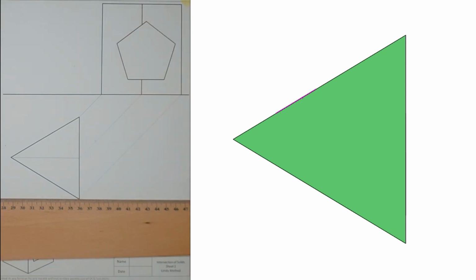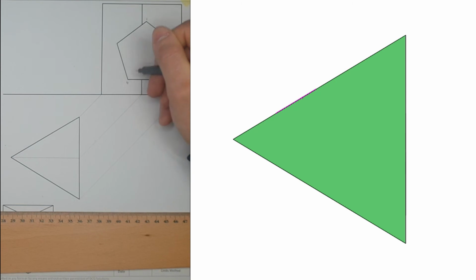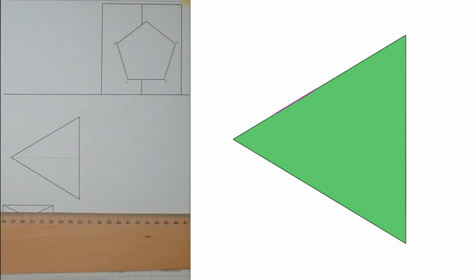And I might just add some numbering now. So we're going to just take this from my 1 up top, 2, 3, 4 and 5.